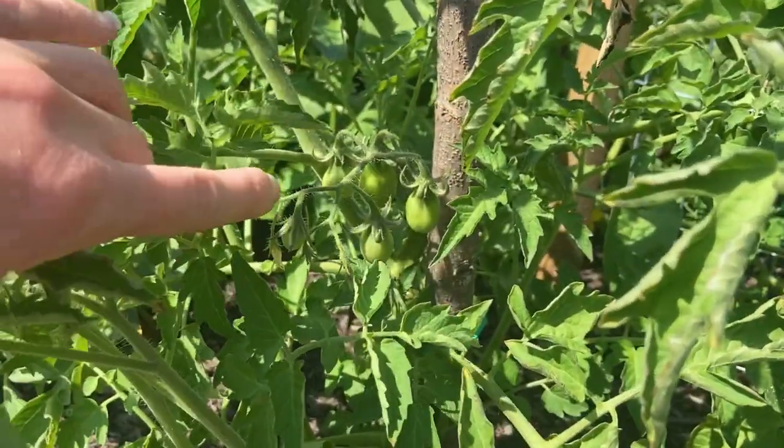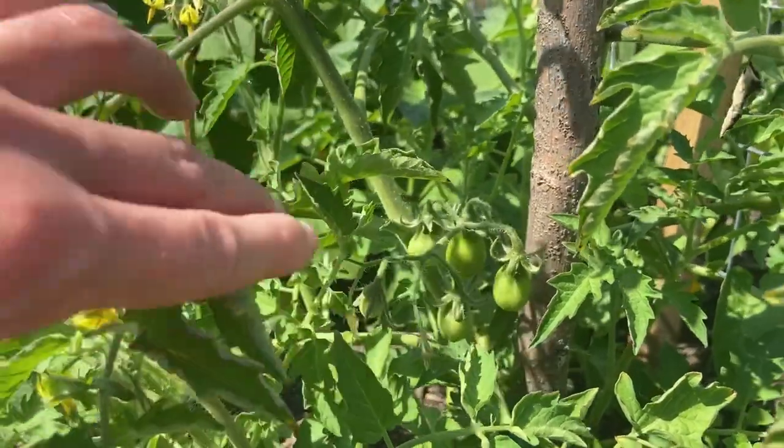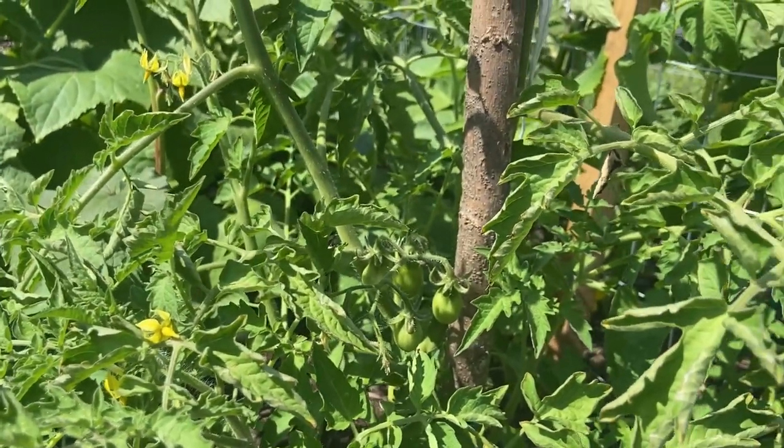I'm not 100% certain, but I think these are the little golden pear tomatoes that I planted. We wanted to plant some things that were fun and exciting so my boys would be excited about the garden and maybe be convinced to eat some vegetables they don't typically eat. So we have a yellow cucumber, golden pear tomatoes, the purple green beans, and the asparagus green beans — which are supposed to get really long, so I think they'll think those are pretty fun.